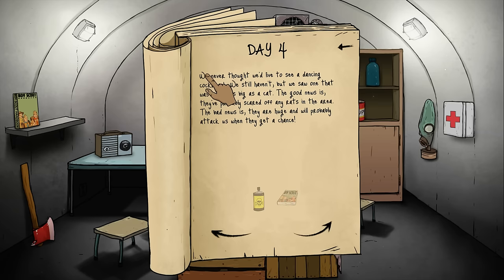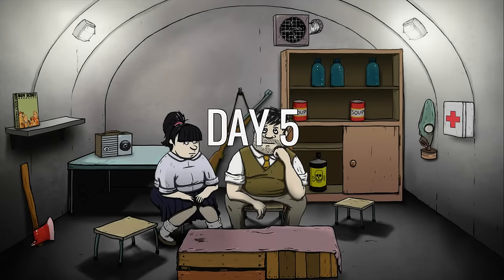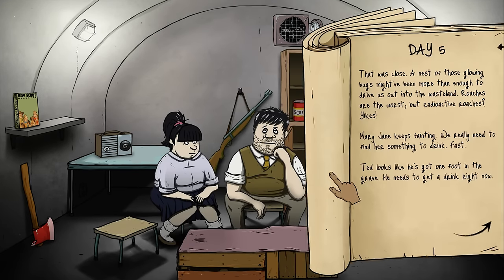We just aren't doing too much. All right. We never thought we'd see a living dancing cockroach. We still haven't, but we saw one that was nearly as big as a cat. Well, let's smack it to pieces with the Boy Scout book. Smash! Ted, smash! Good. Day 5, it's time for water.